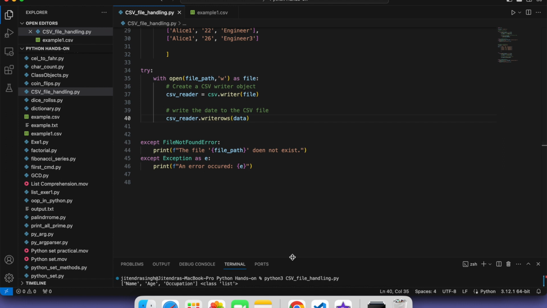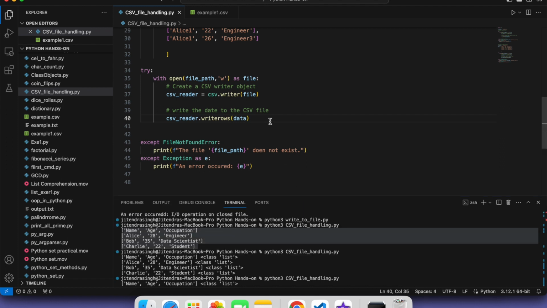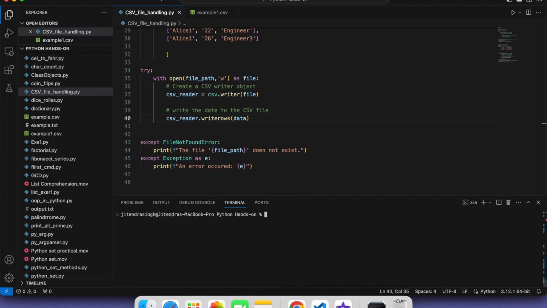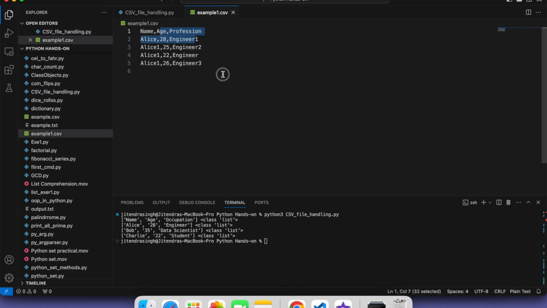And we are calling write mode, so every time it will overwrite the previous content. Fine, let's clear this. So let's see the result. Okay, you can see the result, what the output is.